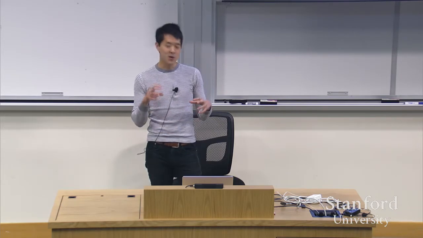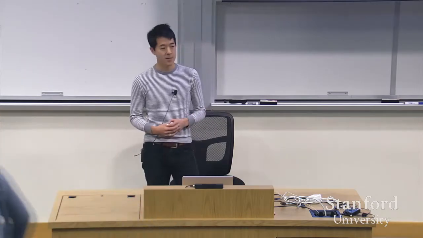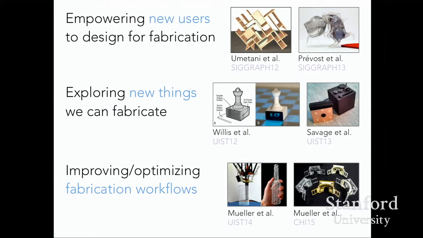And finally, there's an interesting category of new work that's been coming out that looks to understand design workflows that make use of digital fabrication and try to improve or optimize those workflows. In particular, Stephanie Mueller and her colleagues at HPI have done a lot of really cool recent work that tries to figure out some of the inefficiencies in existing design workflows that involve 3D printing and minimize those, to make design iteration much quicker.